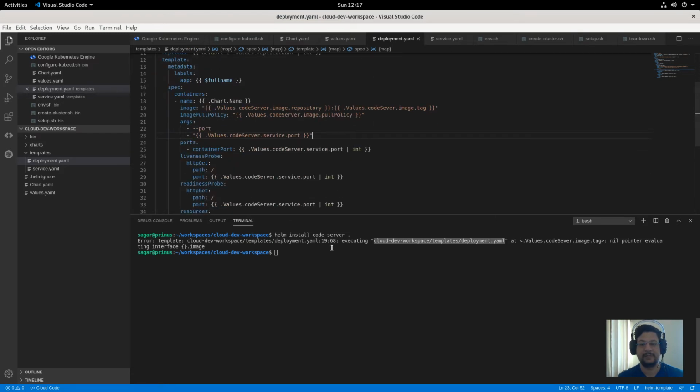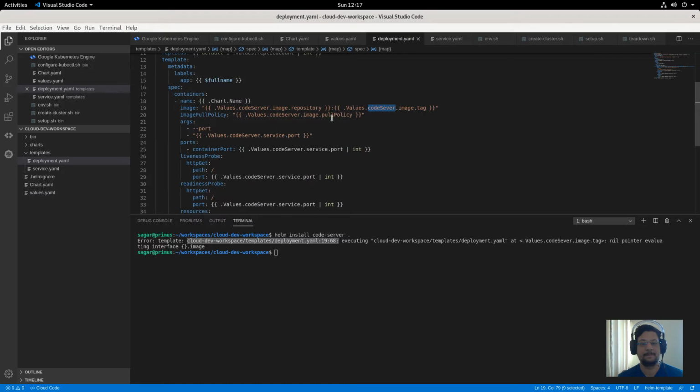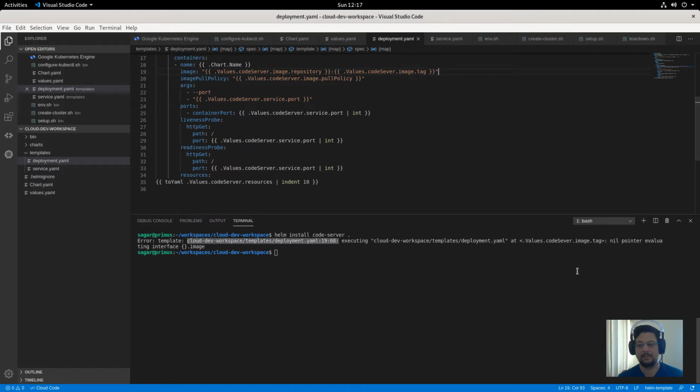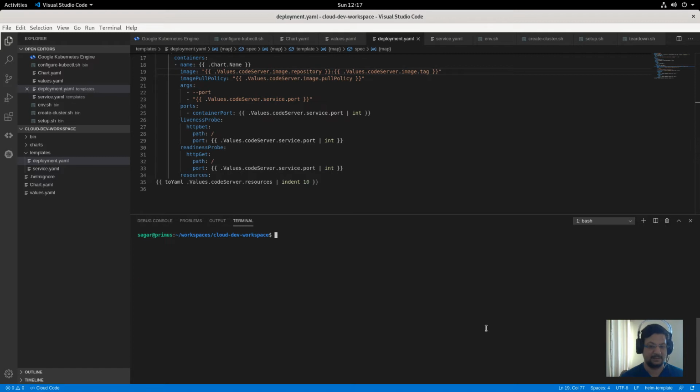This is deployment.yaml, line 19. Okay, there's no R here. That's a typo that I made.